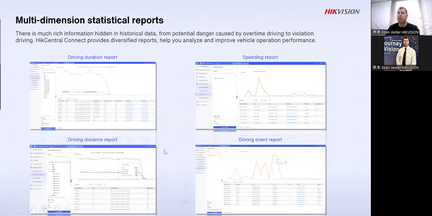And in the reports, you can also do different graphs. So you can see what the behavior is of your drivers. You can see if my driving is different compared to someone else's driving, so you can also compare that. And then, if they're speeding and so on, where they're speeding.